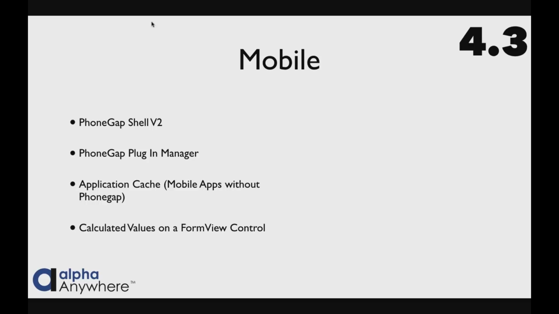And then another little one which I find is very valuable based on our training is calculated values on a form view control, meaning that you can take a form view control which allows you to connect to a list and view and edit data. It's very, very powerful there. But now on that form view, instead of just showing static data from the list, you can now put calculated values on there, which is really nice for financial applications and other applications that need that dynamic element to it. So the form view control, which is really now our primary tool for displaying detail information versus the detail view, is enhanced and increased from there.